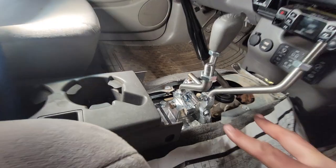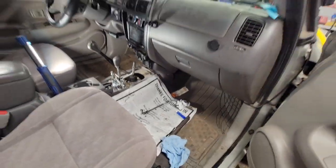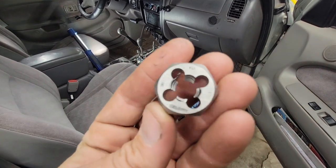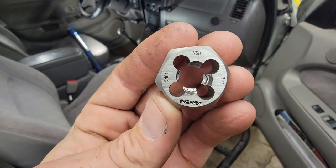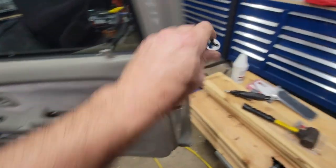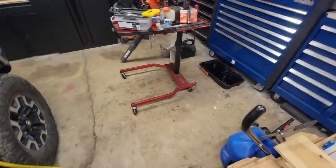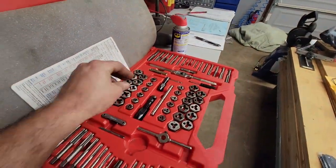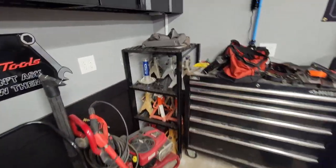The rubber boots that go on here. Oh, before I forget, I'm walking around with it. Here's the tap that I used. You can clearly read that. It's a 1/2 inch by 13 NC. It fit the threads, made the threads. Definitely doesn't look like the factory that they had. So kind of a do-it-yourself or shit box rather than professional machine shop.